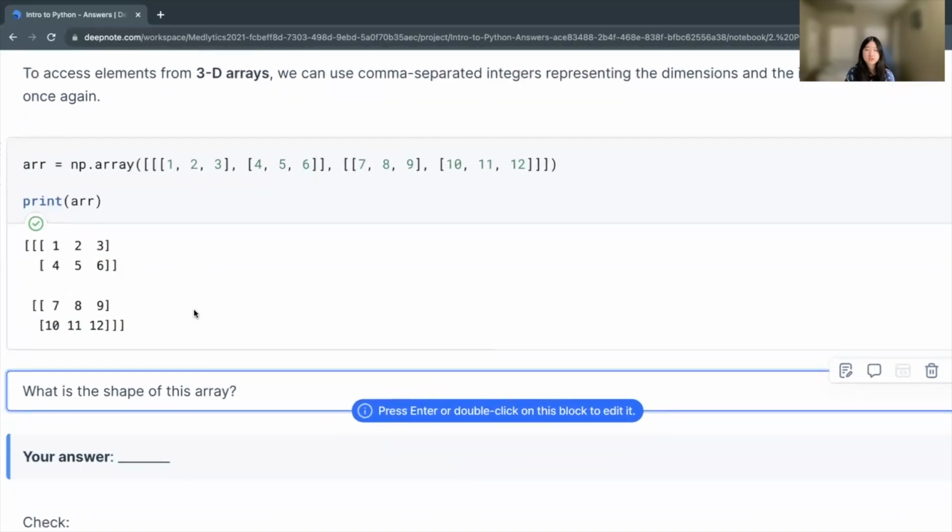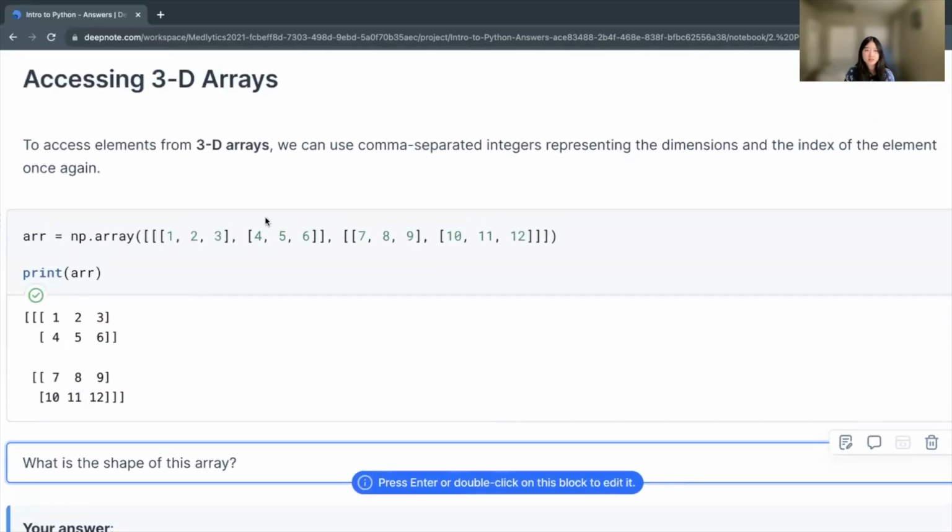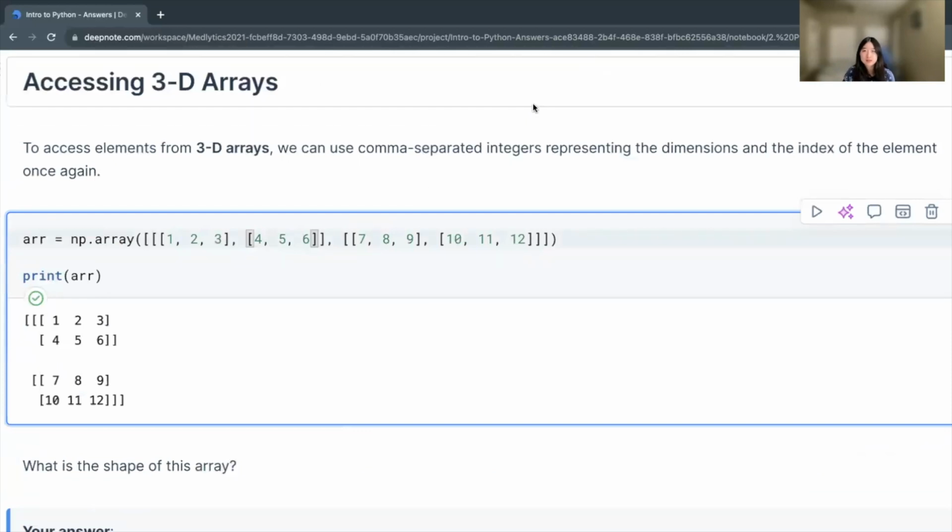All right, so what is the shape of this array? Well, let's look at this. We have one overarching array. Within it, we have 2 different arrays.